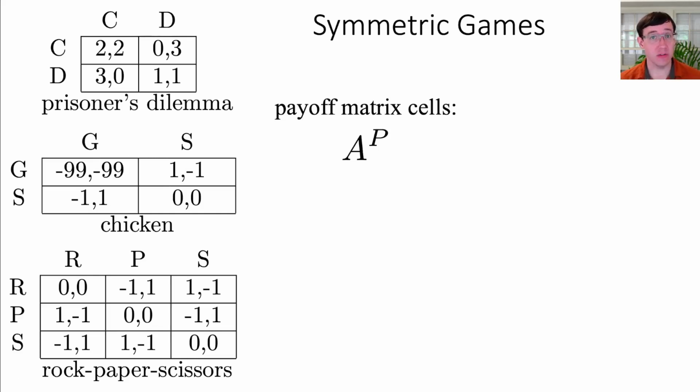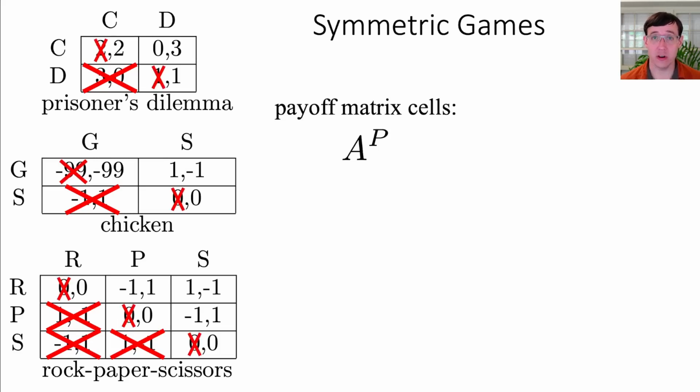A huge fraction of the games that we use to teach game theory, like Prisoner's Dilemma and Rock, Paper, Scissors, are symmetric, meaning it doesn't matter if you're player 1 or player 2 in these games. And in a symmetric game, all of the payoffs below the main diagonal are redundant with ones above it. And likewise, in cases where multiple players choose the same action, we don't need to represent that payoff multiple times. And this redundancy gets worse as the number of players in the game increases.